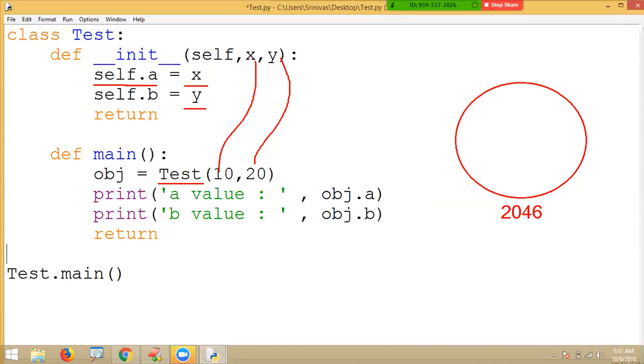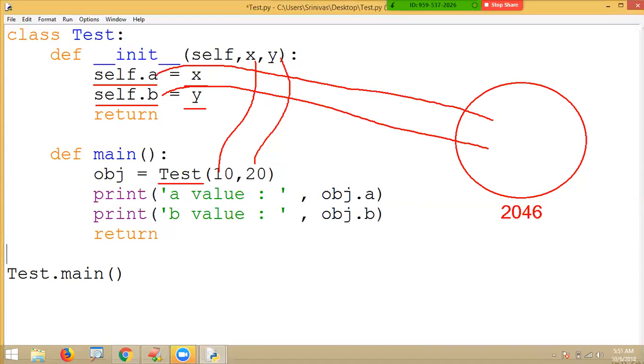The local variables assign values to self dot A and self dot B. These variables get memory inside the object. A is initialized with 10 and B is initialized with 20. And the reference will go and be stored into this OBJ.